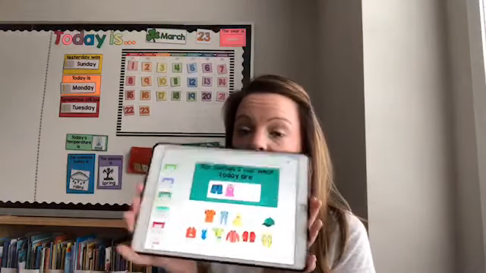The other thing I did want to let you know that will be happening is I used different icons than what you will see in the calendar mat, as well as what you'll see up here on the interactive board. So I'm going to go back through and update the calendar mats, and I'm going to update the interactive calendar so all of the pieces are the same. Now, if that's not a big deal for you, you're still always going to have access to the old printable files, which is what you see here. I'm not going to reprint them, right? I'm just going to use everything that I have. But if you want them all to align and that works best for your students, you can absolutely do that.